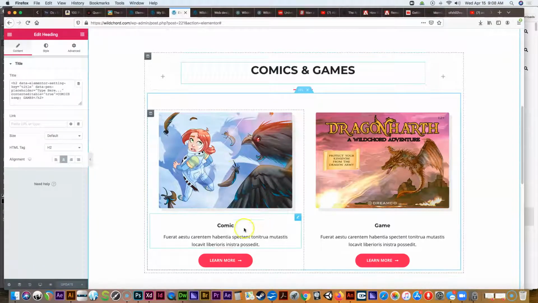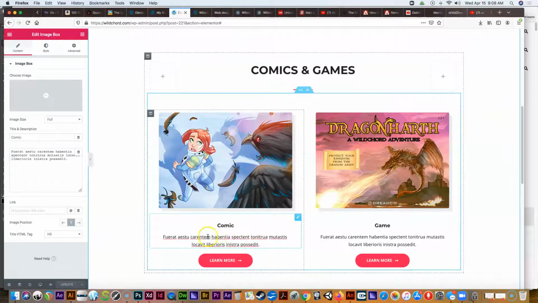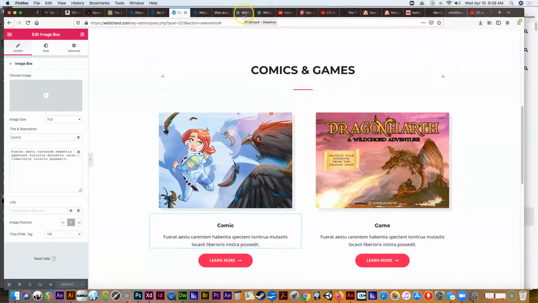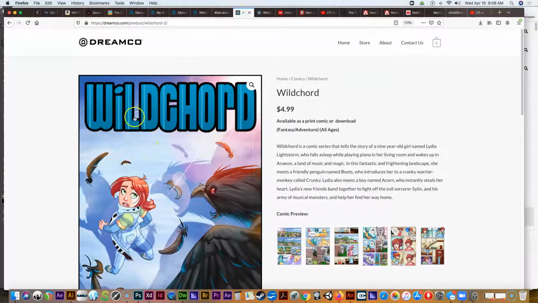Now the next task that falls to us is to figure out what we're going to do about the description here. Right now we've got some lorem ipsum text, some Greek text that basically says nothing, right? So what we need is really a brief description of this comic project. Well, fortunately, this comic already exists.